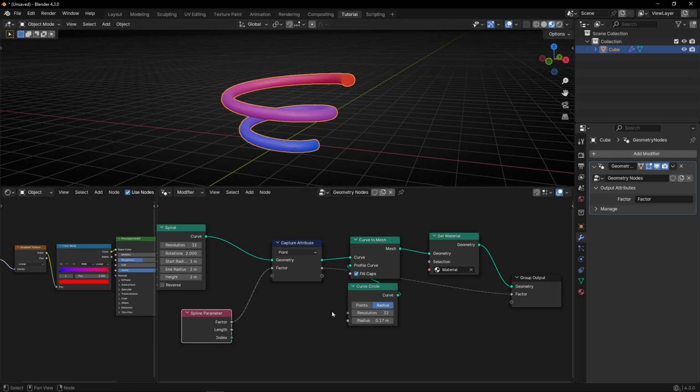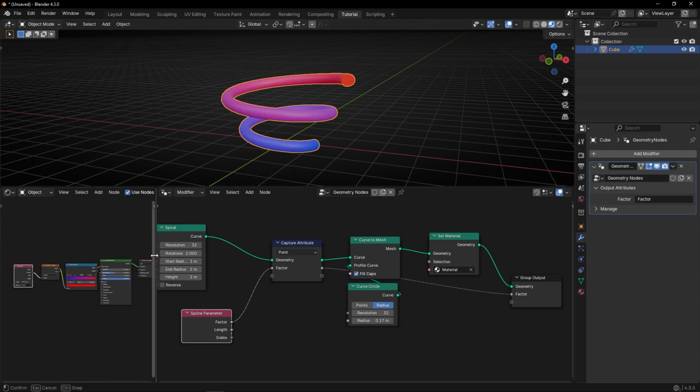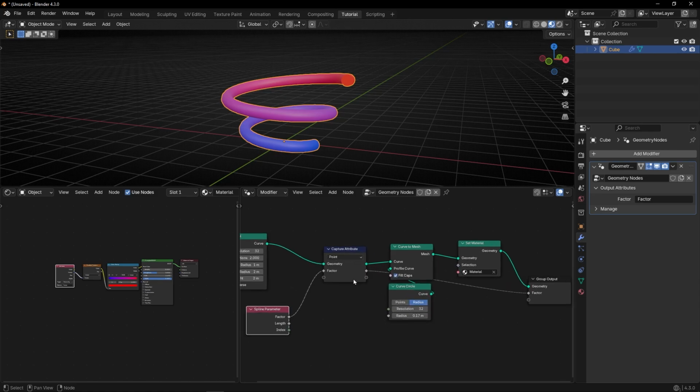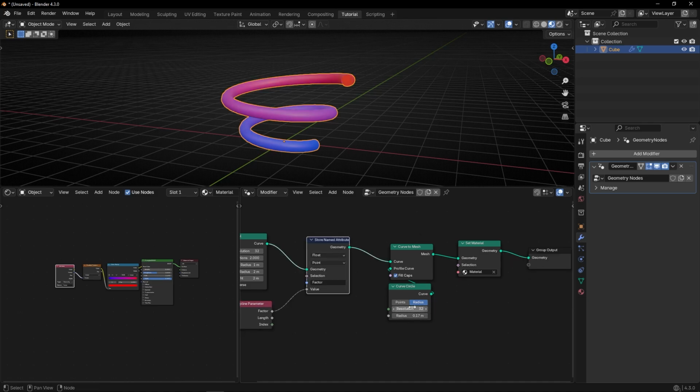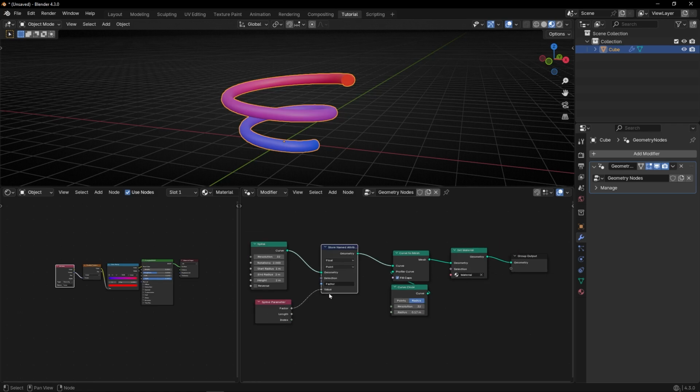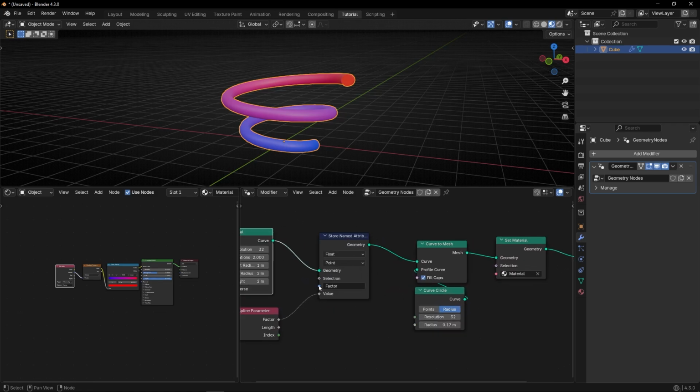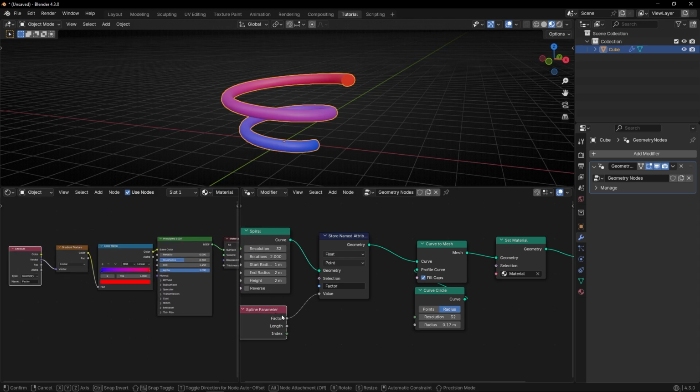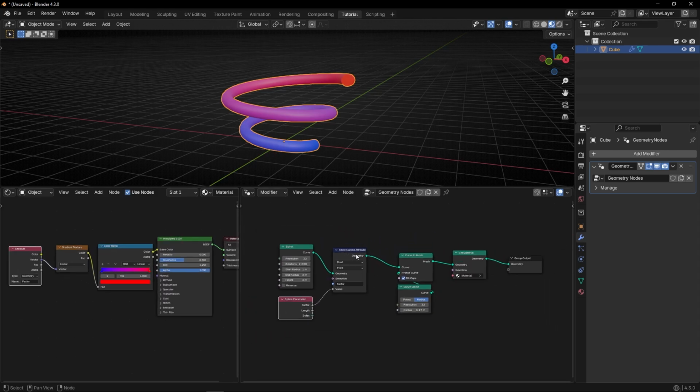It's like the old way to send information from geometry nodes to the shade editor. But as you can see, it's a bit ugly and annoying, and it's more steps. So it's easier to just use a store name attribute. It's cleaner, you don't have any wires in the middle, and it works perfectly. Once you understand how this works, you can use it in any project to send information from one part of the process to after any conversion, like we saw before, or from geometry nodes to the shader editor.